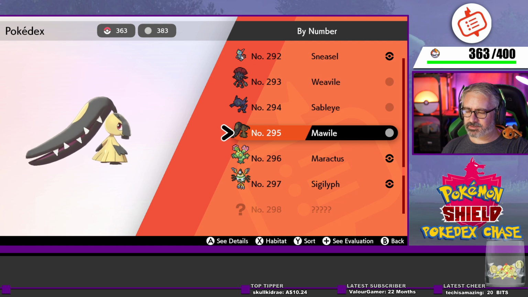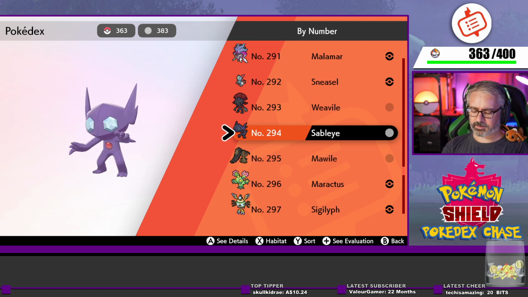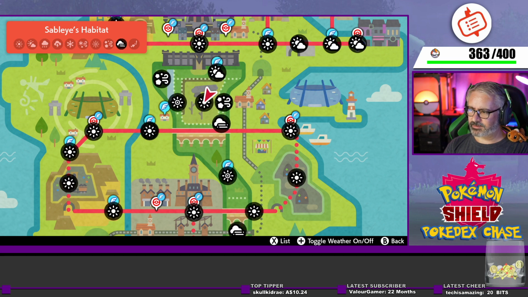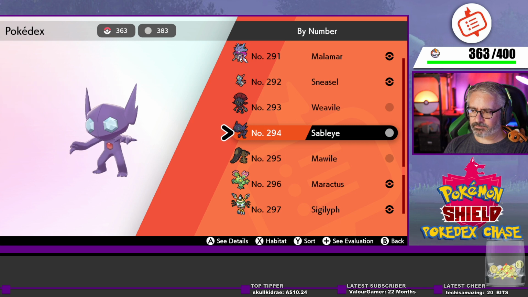Mawile, I believe, is version exclusive. What about Sableye? Do we have a habitat on Sableye? We do. Must be a weather thing. It's got to be misty. Can we have fog in one of these areas? That's not what we got today. We got sandstorms over there today. Yeah, sunny and sandstorm, but misty down below there. But that's no good to us. Okay, keep an eye for that.